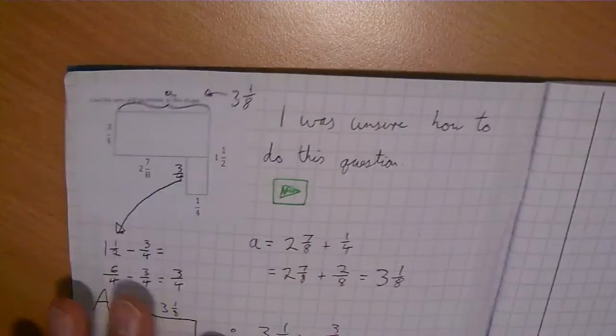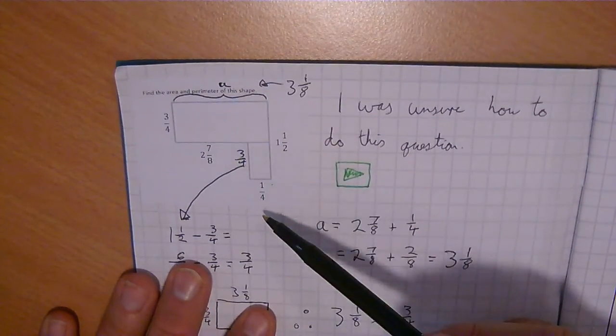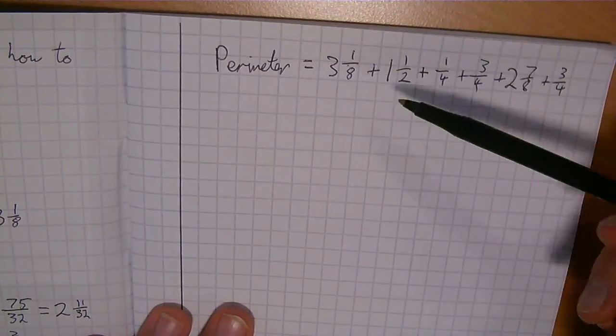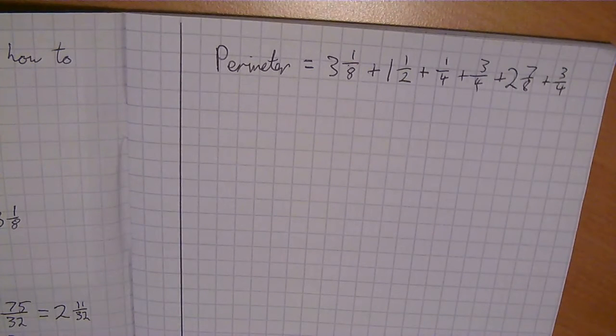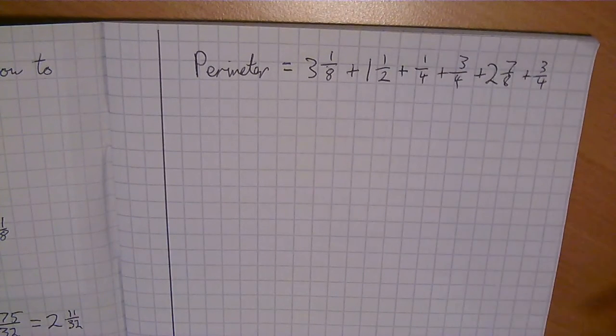Just check that I've got all of them. Yeah, so I'm just going to check by counting how many sides there are. 1, 2, 3, 4, 5, 6. I should have 6 different numbers. 1, 2, 3, 4, 5, 6. Happy. All right. Now, the way in which I would work this out is I would partition it into the whole number parts and the fractional parts. And I can add each up individually, and that will just make it a fraction easier for me.